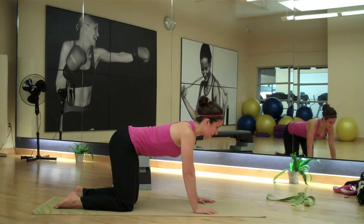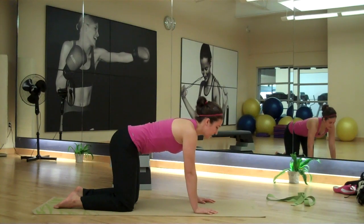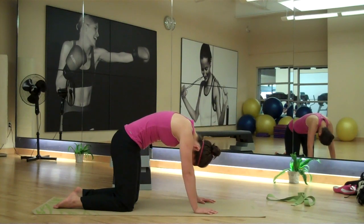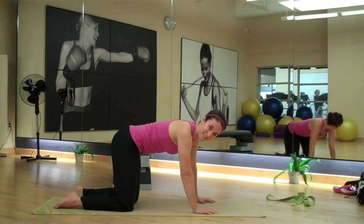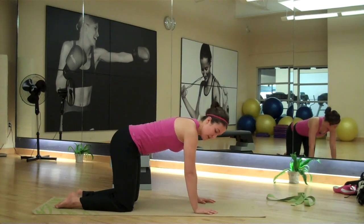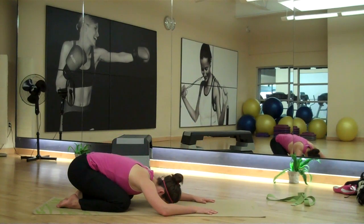Inhale, lift. Exhale, round it out. And continue to flow like that to your heart's desire. After you're done, spread your knees wide and settle in for child's pose.